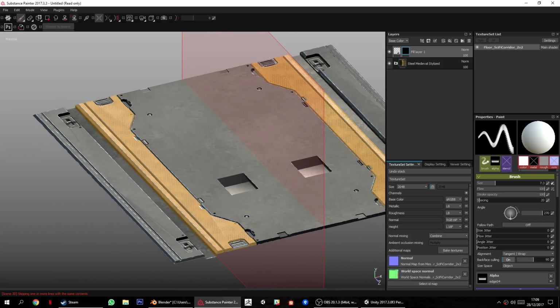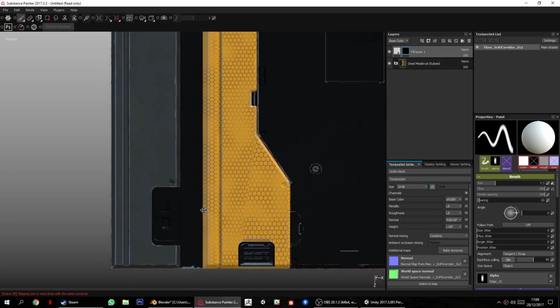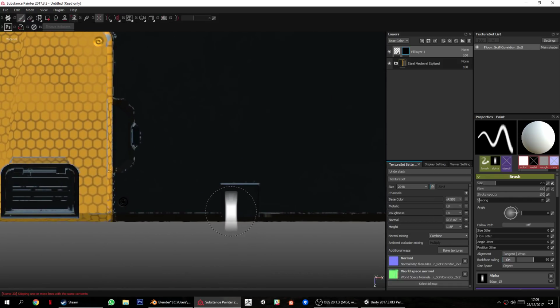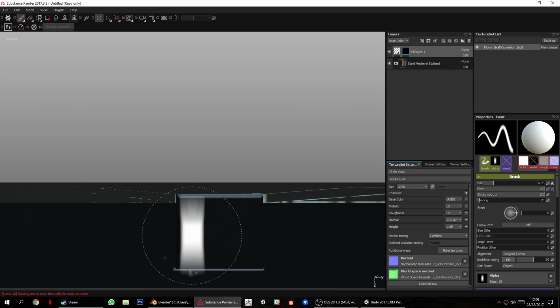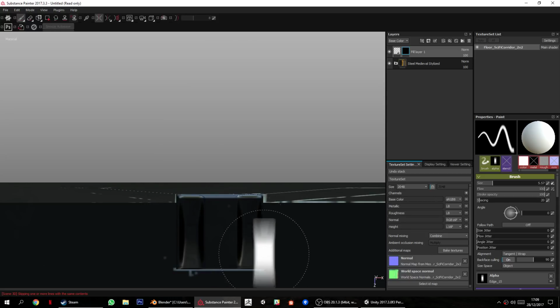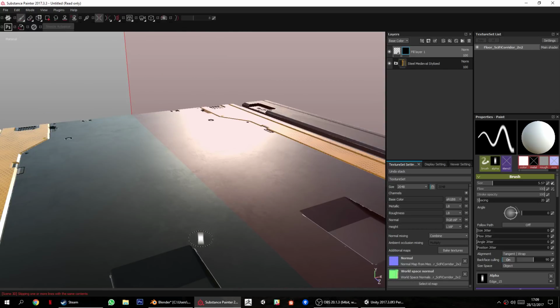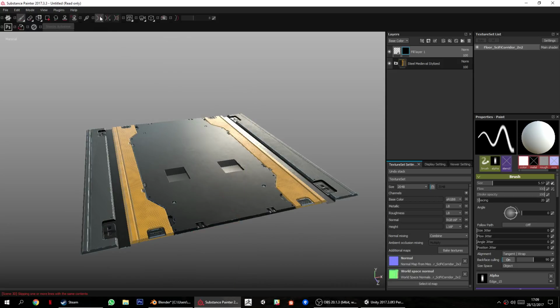As you can see, for this type of small detail, this is really useful. My only complaint is really symmetry. Of course you can't really see these details too much right now, but once we bake, we'll be able to see them a lot more. Usually I would continue adding more details to this, but for now I'm just going to say this is done. What we want to do now is make sure that these details we just added are affected by smart materials, so that they are more integrated with the model.